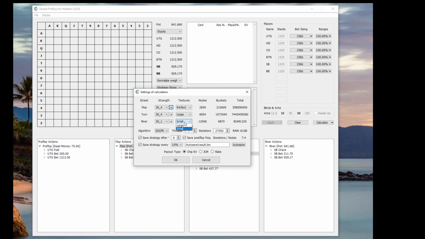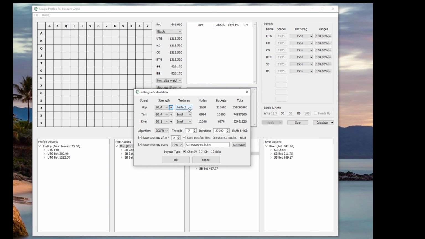And the more textures we have to go through, the more time and RAM it will require. For example, if we go perfect large, it requires 70 GB of RAM, and of course a lot of time. But if we go perfect small, which is sort of the default setting, we see 6.4 GB.